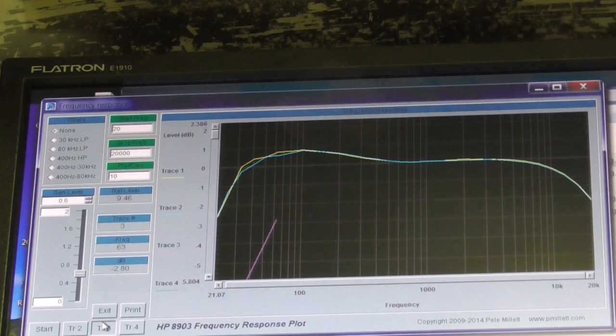Okay, you see what it's done now. It's obviously got a much steeper roll off, and that's actually a worse performance curve, so that's good. Yeah, happy with that.